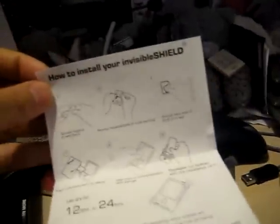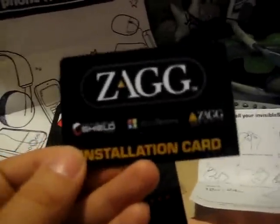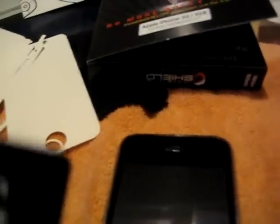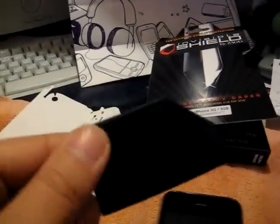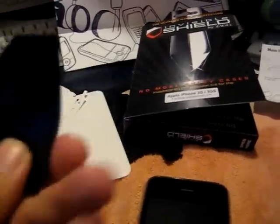What else comes in the packaging? It comes with construction manuals and instructions on what to do. It also comes with an installation card which is the squeegee. I didn't like it to be honest — I was scared that when you're pushing out the air bubbles it was going to scratch, because it's quite sharp as you can see. So I didn't use it. I used the old squeegee from my previous iPhone — excellent, soft, and I can trust it to push out the air bubbles.